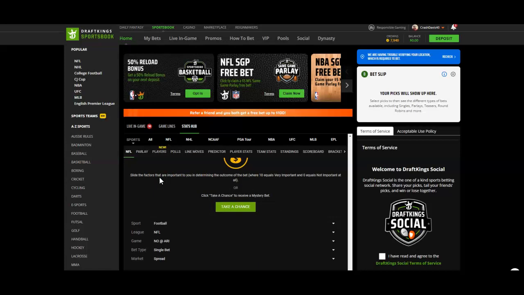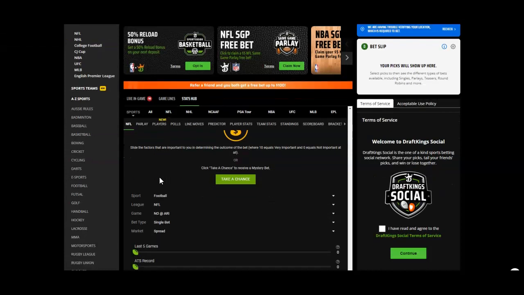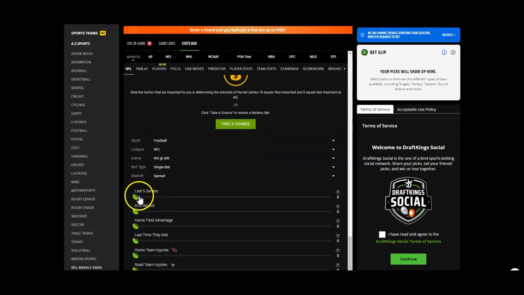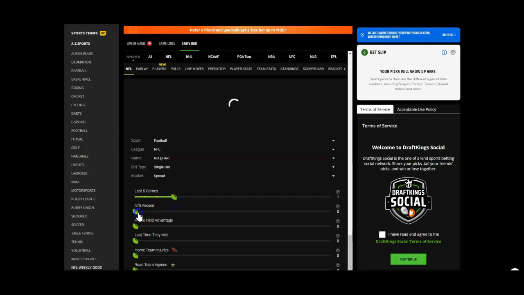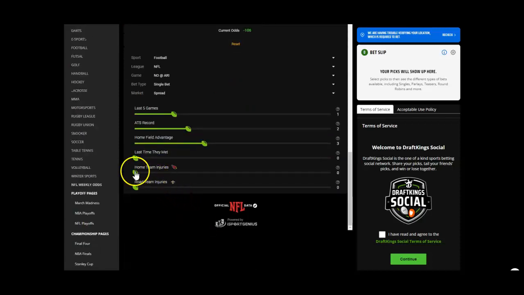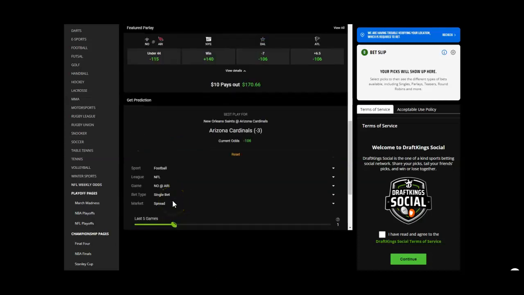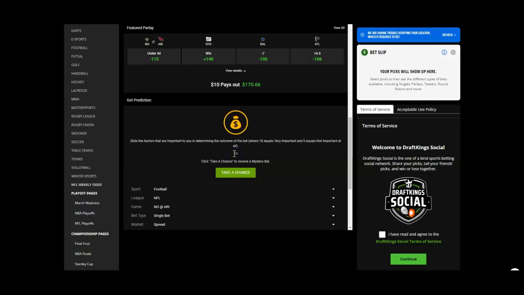And if you wanted to, instead of just going to some of the OddsJam tools, which I'll show you how to use in a bit, you can actually go through here and say you wanted to put more emphasis on the last 5 games. You can put these details together relative to what you feel is important, and it'll help you identify what side or what player prop you might want to be on. So it's kind of cool, interesting information. You can reset this and play with it again, but check that out for the different games.